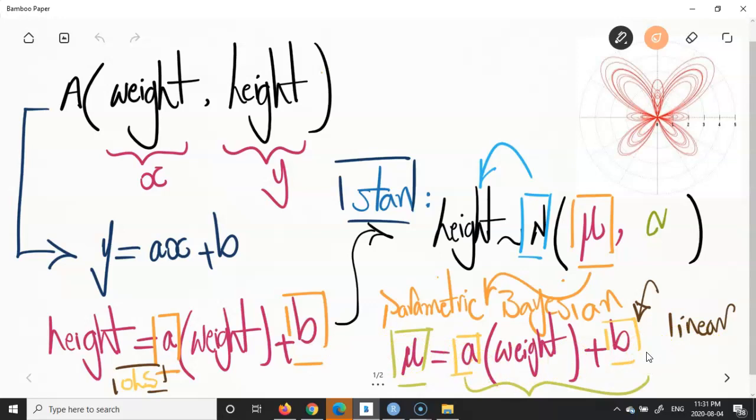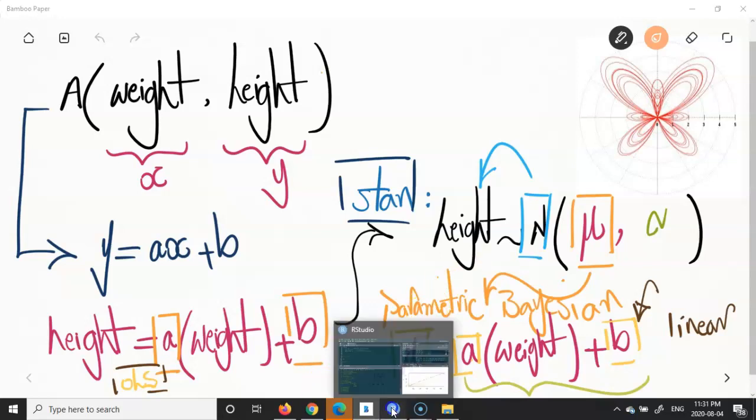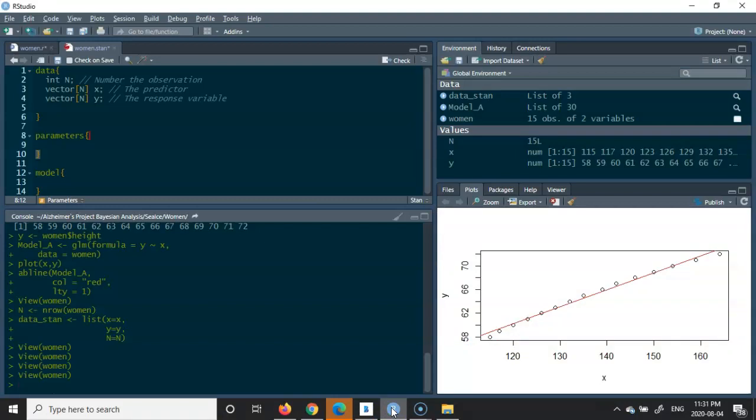Then the first two parameters of our model are A and B. We also have another parameter in our model, for example the sigma, which is the measure of the dispersion around the mean in our normal distribution. Then we have three parameters. As long as you have a clear understanding of how the model has been built, it is going to be very easy to go back to the parameters block in the Stan file to define the parameters.